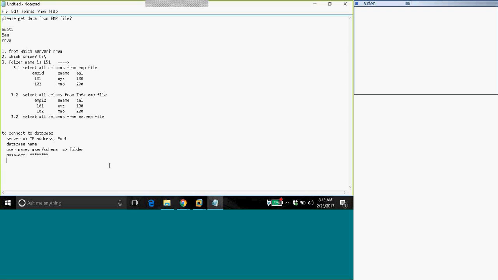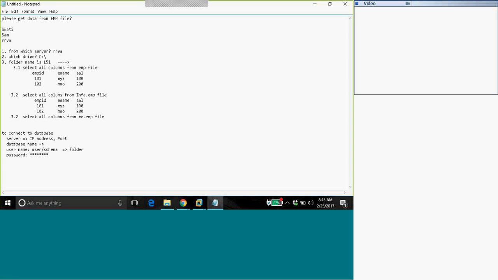Now the server, port number, database, schema, and so on, right? You pass all this information: the IP address, port number, username and the database name, through a connecting string.